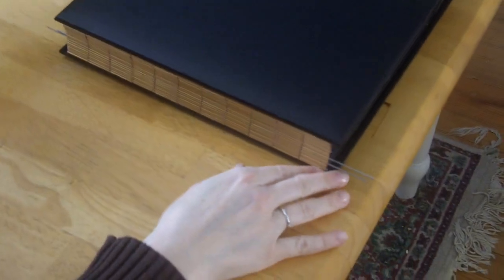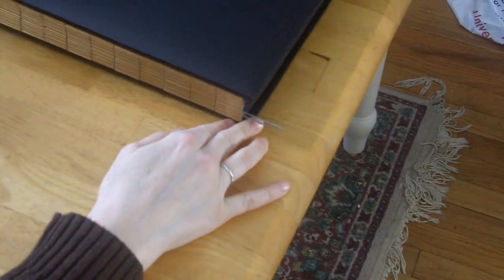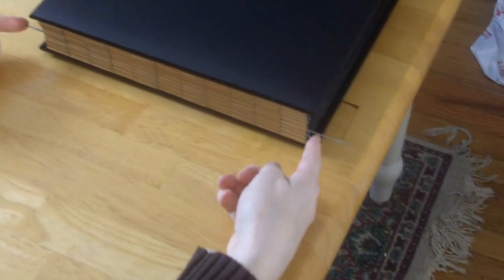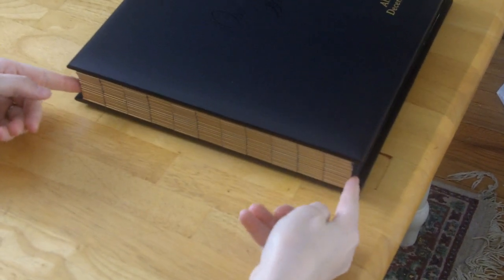To begin with, this is the album we got. We paid $200 extra for a leather-bound album, which as you can see is not leather-bound or well put together. You can see that these little metal rods continue to come out every time the album is moved in any way.